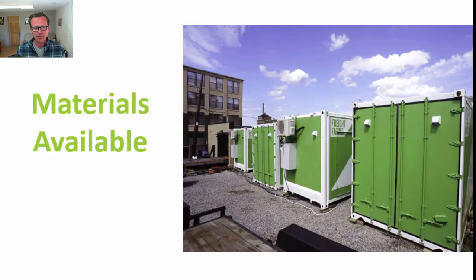So onto materials available, and this is linked to both budget and the existing space that you've got. Often you'll be working with existing space, water, electric access, all that sort of stuff needs to be taken into account to make sure you make the most out of what you've got. If you have budget, then containers or cold store fridge panels are really, really good choices to make. If you're on a tight budget, you might consider a hydroponics tent, for instance, and I'll get back to that later on in the video.